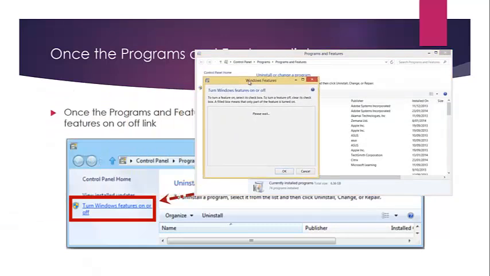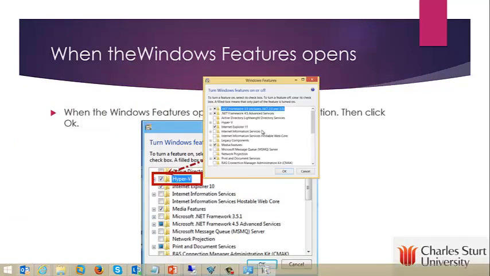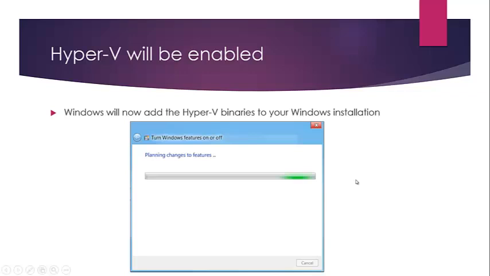As soon as you do that, Windows is going to think about it and it will load up a screen. In this screen, please make sure you go and select Hyper-V. As you know, only Windows 8 Pro and Enterprise PCs have the free Hyper-V client. So if you're running Windows RT, probably you're not going to have these options enabled. So please go ahead and select the Hyper-V Management Tools and the Hyper-V Platform. Click OK. As soon as you click OK, it will go ahead and do the installation.